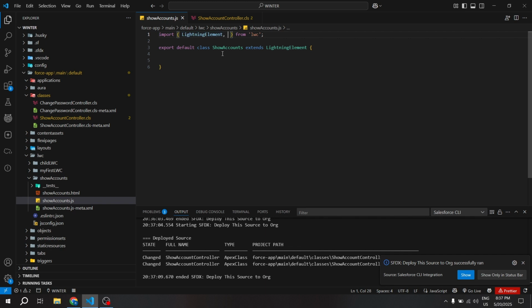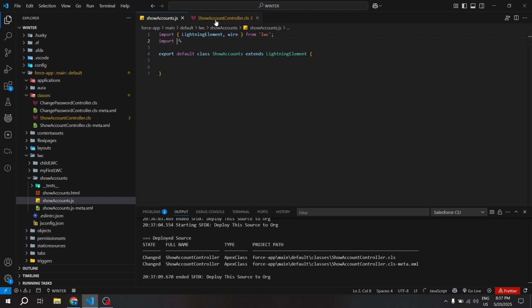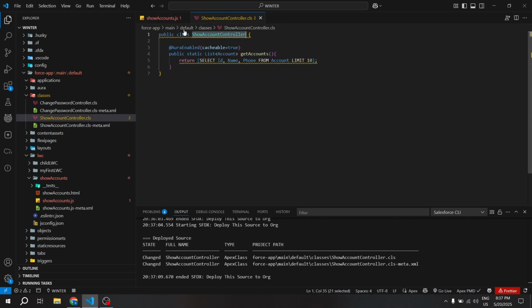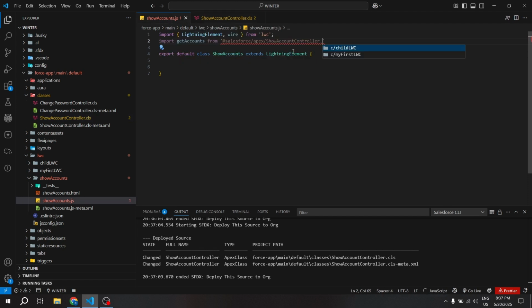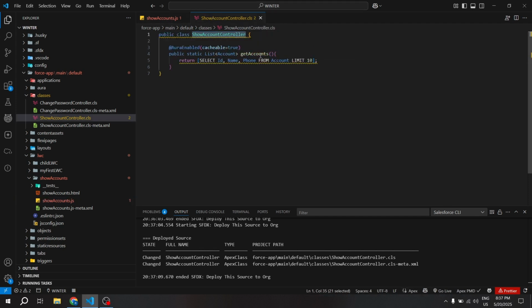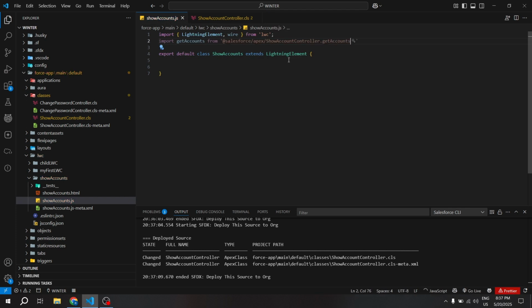First we have to import wire. Import getAccount from @salesforce/apex, and here we give the name of the Apex class, then dot the method name, which is getAccount.